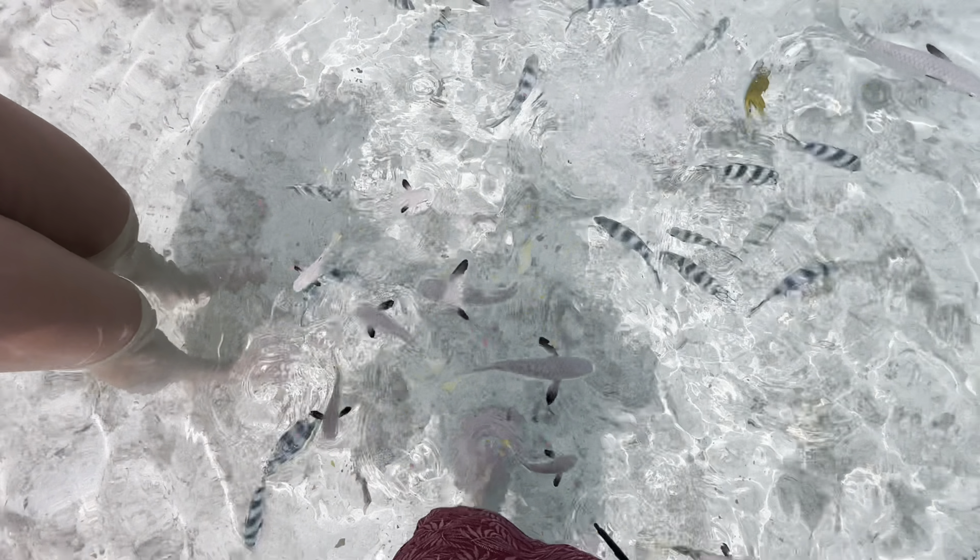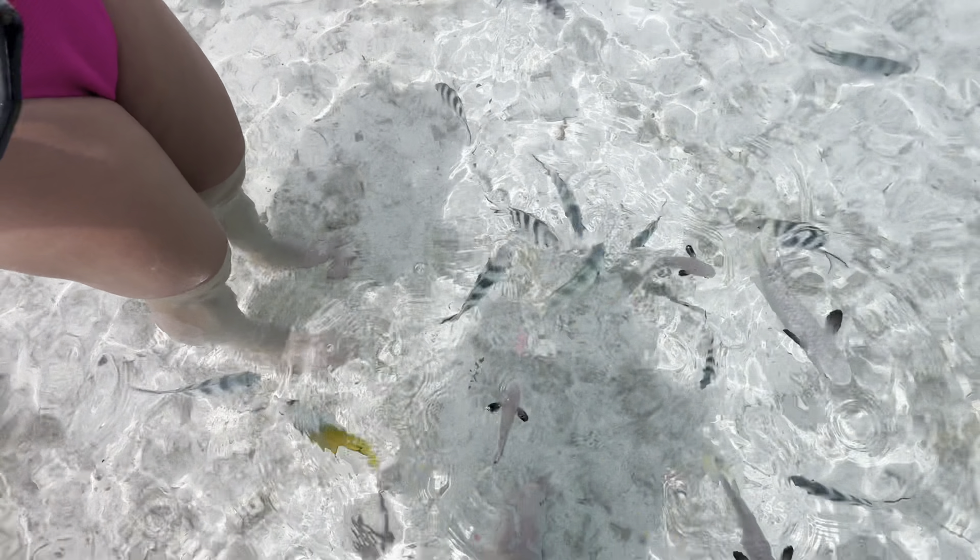As soon as we walked into the water here, before we even started putting food in, these fish started swimming towards us. Now Breda is dropping the fish flakes we brought with us and they are just swarming. They knew as soon as people walk in here they're getting fed. I dare you to hold some in your hand and put your hand under water — hold it tight so it doesn't go in the water, then slowly release your hand underwater.